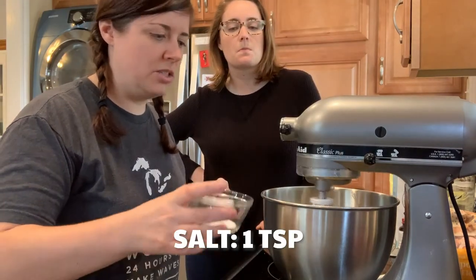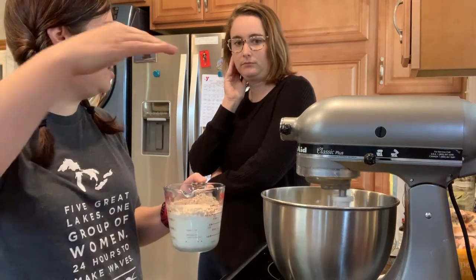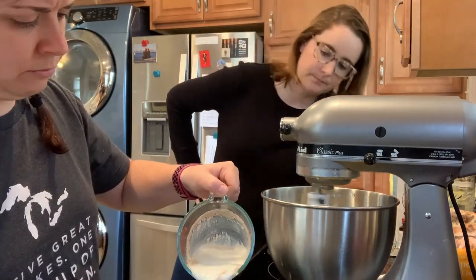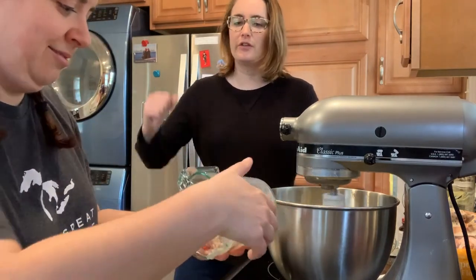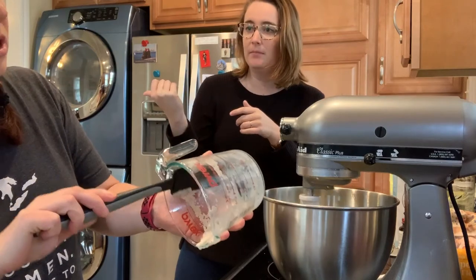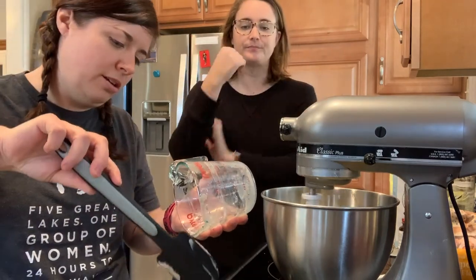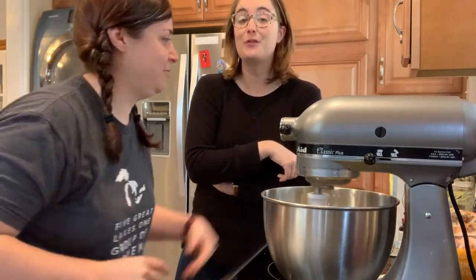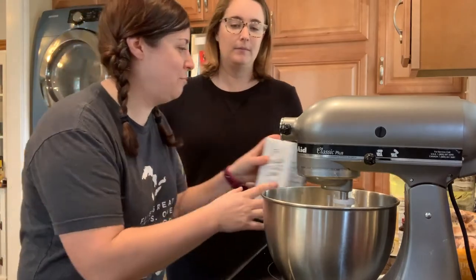Now we need to add in the salt. What if we dump the whole thing into another bowl where the force of that will stir it? Is it still warm? Yeah. It needs to bubble — because I know if it doesn't bubble, it's not going to work. Did it bubble last time? Yeah, but I had also added all of that sugar and flour into it. That's food for the yeast. Maybe I need to just add a pinch of sugar. Because we're really good at this. Maybe I should have read the instructions before we started. Oh, there we go!